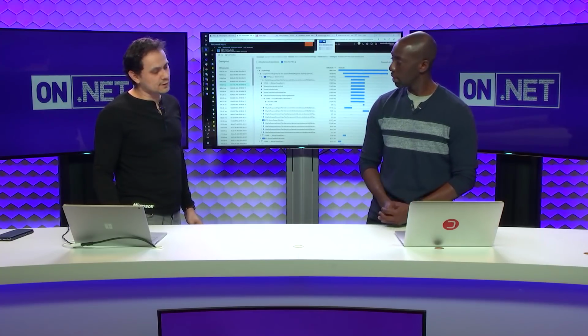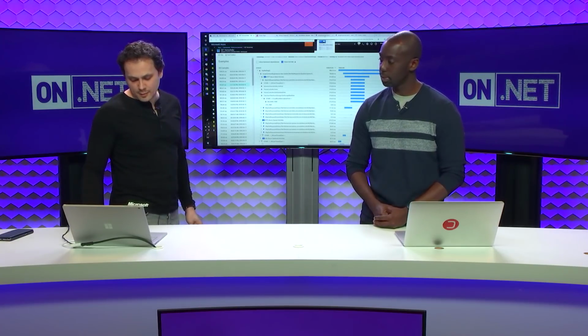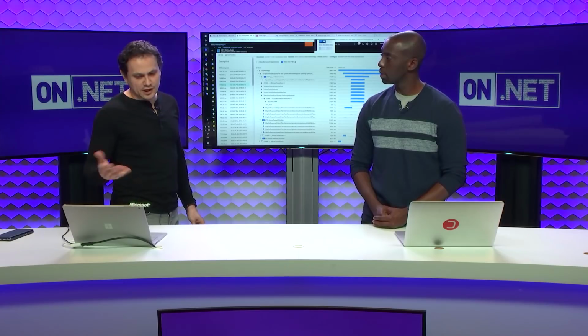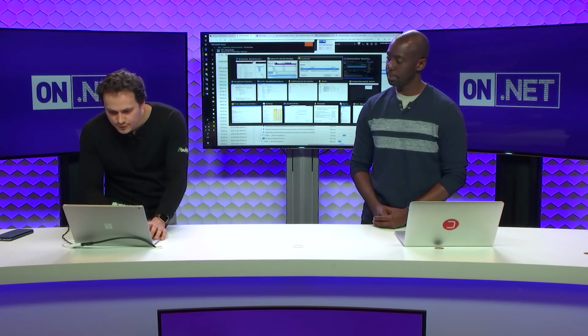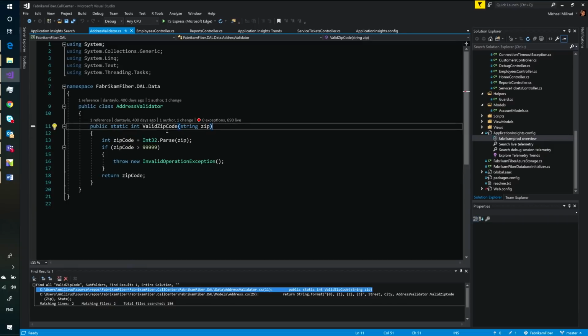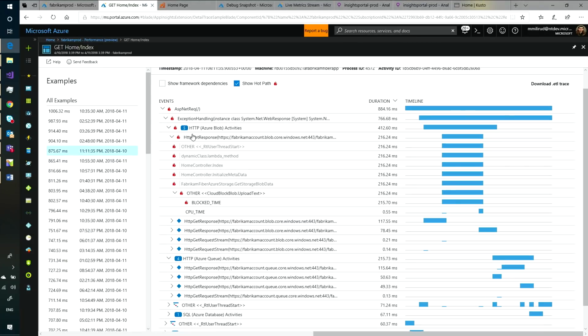That is correct. Yeah. So one of the demos I do in this application is that it's doing validation on zip codes. Yeah. So that was this code, and you find out that the reason this failed is because someone entered a Canadian zip code instead of a US zip code. Sure. And I can actually see this because I have local variables. I have the entire state in the debug snapshot.